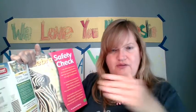So zebras look cozy when they're standing with the head at one end and head at the other end, two of them next to each other. So they may like to nuzzle each other, but they also do it to keep themselves safe because their eyes are looking different ways and they can look and watch out for predators. Smart zebras.